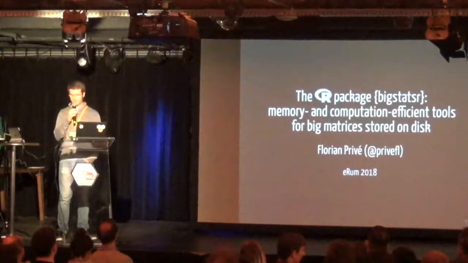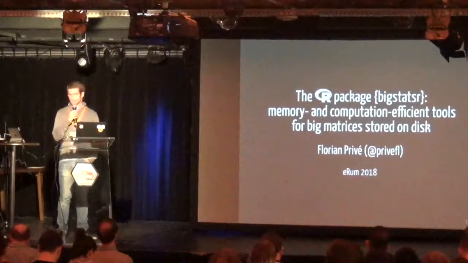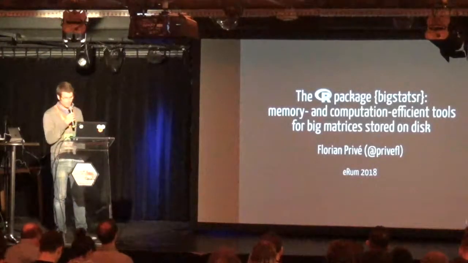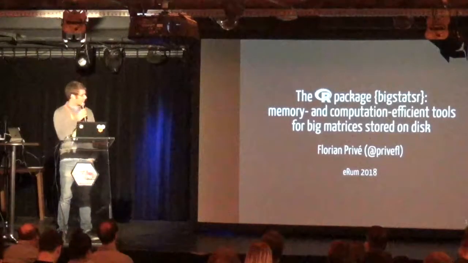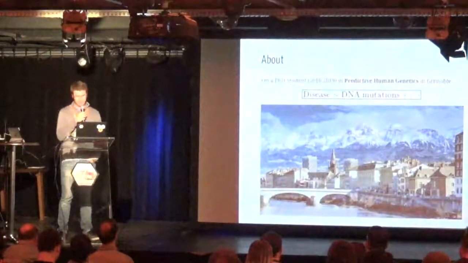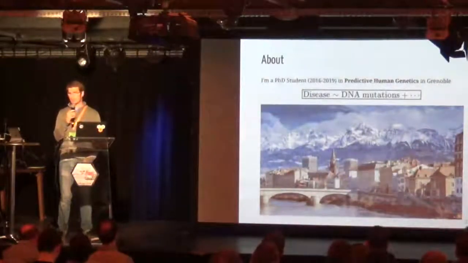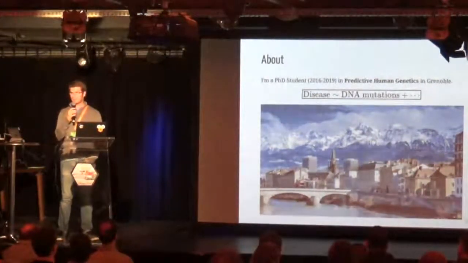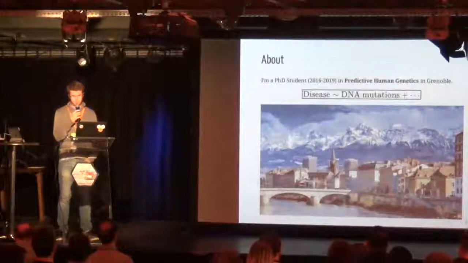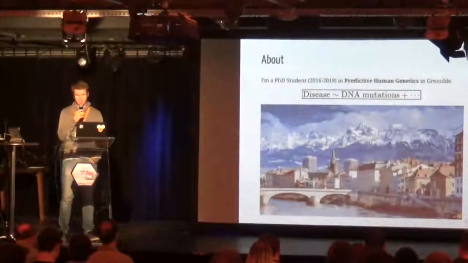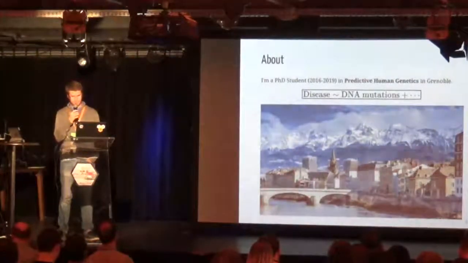So today I present my R package BigStatter, which provides memory and computationally efficient tools for big matrices that are stored on your disk. I'm a PhD student in predictive human genetics in France. Basically, I'm trying to predict your risk of disease based on your DNA mutations and also some other information. And these DNA mutations are in the form of very large matrices.